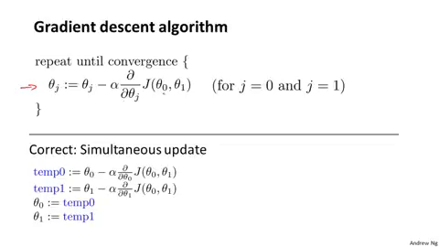There are a lot of details in this equation, so let me unpack some of it. First, this notation here, colon equals, I'm going to use colon equals to denote assignment, so the assignment operator. Concretely, if I write A colon equals B, what this means in a computer is take the value in B and use it to overwrite whatever value is A. So this means set A to be equal to the value of B. Okay, so it's assignment. And I can also do A colon equals A plus 1. This means take A and increase its value by 1.